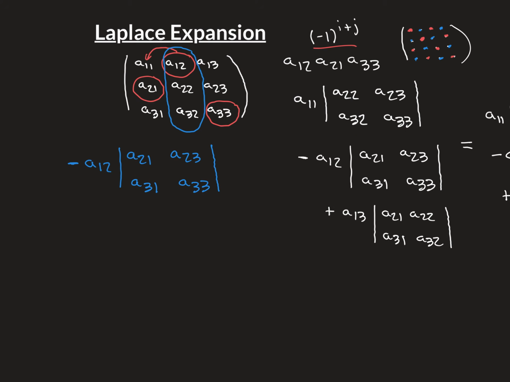Gosh, okay, so let's carry on with our explanation here. So that's why I know that this has to have a minus sign here. And let's carry on. So then it's going to be A22. A22 is going to have a plus in it, because we're not going to have to change the sign of the products from the 2 by 2 matrix determinant at all, because A22 is perfectly on the diagonal. So again, we'd exclude its row, its column, and we'd look at this reduced matrix, the 4 entries that are left. So that's going to be A11, A13, A31, A33.